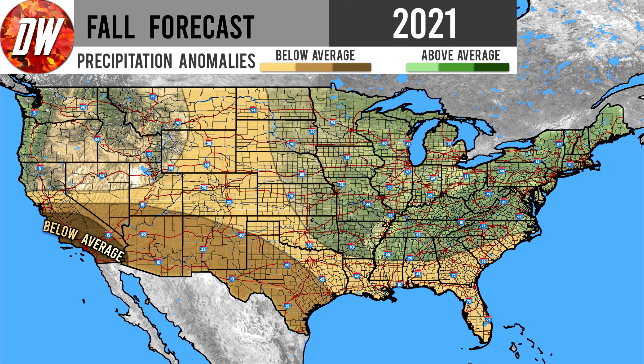We do have a third shade of below normal precipitation as well, mostly just for southern California, and this is mostly due to the fact that there's not really going to be a southern jet. The southern jet is the one that brings storms onshore to California, through the southern United States, and up the east coast. Those are very specific to El Niños and neutral ENSOs. It does appear likely that we're going to be more in a La Niña pattern, especially for the fall. It could taper off a little bit as we head into the winter, and that's why I think we could have a neutral ENSO winter, but it seems like this La Niña is going to peak at some point during the fall.